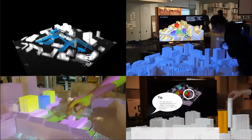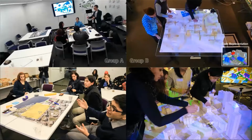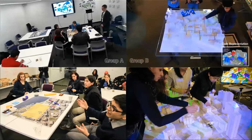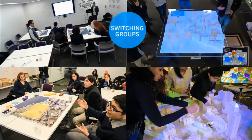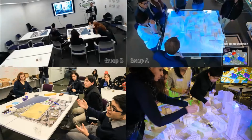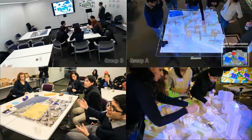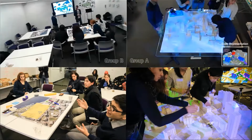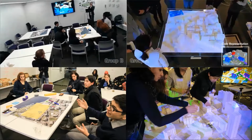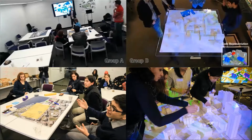And then when we saw an interest in this project, we actually expanded it into sort of a semi-community engagement or participation process. So we brought planners and architects and designers from the city, in this case Cambridge, Massachusetts. And we asked them to plan in the historical form, which you can see on the left side, and in the new form, which you can see on the right side. And unsurprisingly, the results were that they could plan and be much more proactive and much more relevant when using these tools, whereas on the left side, they had to read a lot and usually were hitting a wall pretty quickly.